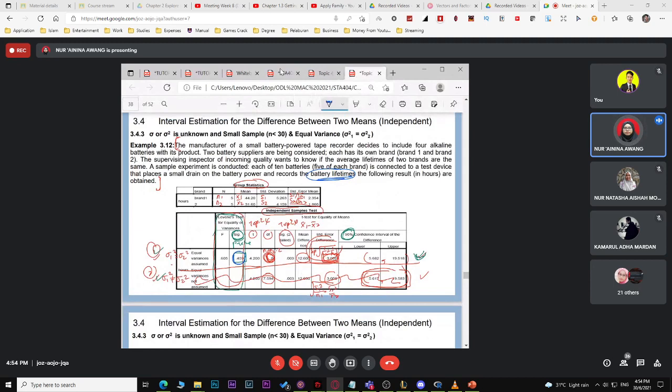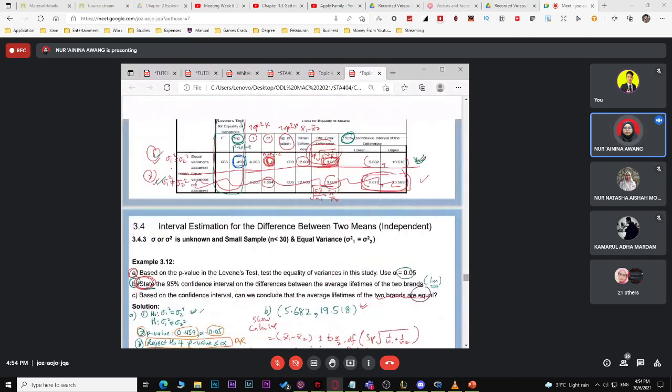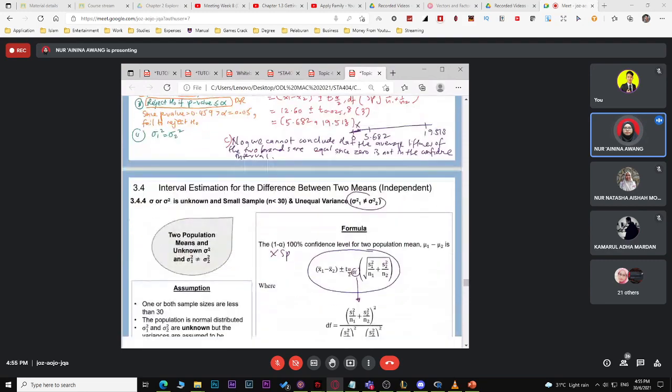And then nanti you kena test dulu lah, nak tahu dia equal ke unequal variance. Okay, so nak tahu macam mana, you guna ni lah, Levene's test. So nanti you akan dapat lah sama ada equal ataupun unequal. And then nanti boleh guna sama ada nak guna p-value ataupun nak guna t-calculated, boleh mana-mana. Okay, so itulah untuk independent sample test. Dan kalau independent, you kena dapatkan output. Memang tak boleh buat manually, sebab you kena test untuk Levene's test, nak tahu dia equal ke unequal. Okay, so untuk two population case independent, semua orang kena buat SPSS.